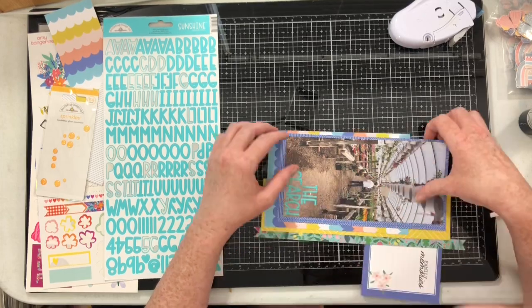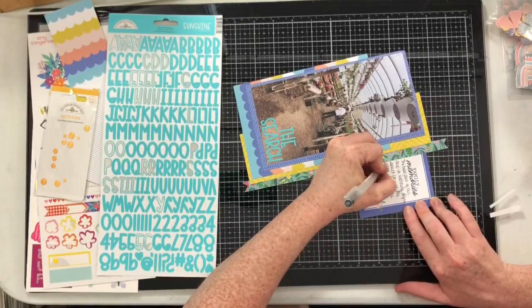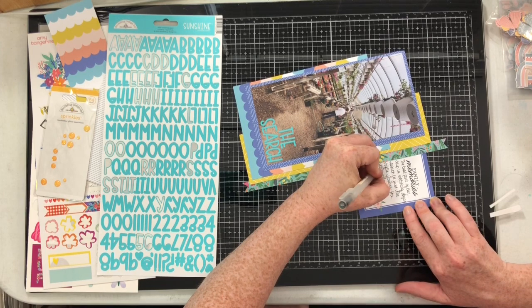I love how this photo turned out on the 12 by 12 layout. It worked so well, and I was so happy with it. How this whole layout turned out, I'm super happy with it.